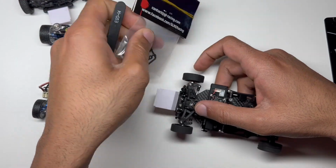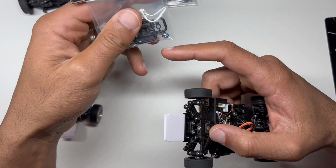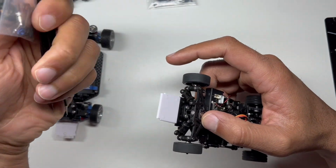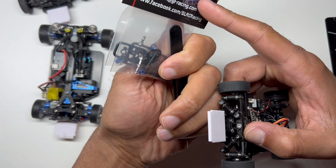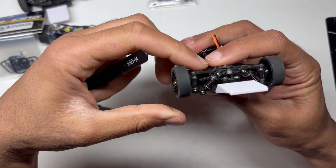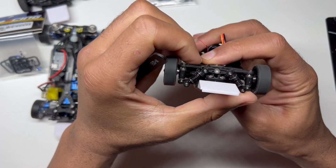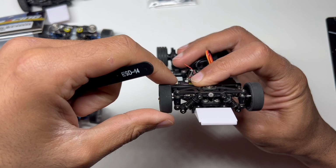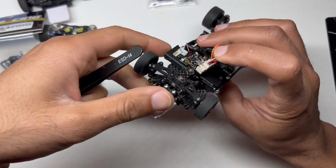I'm also going to install better shocks. I don't like the shocks on this setup, so this is the adjustable screw shock set for the GLR GT with the metal pins. The reason being, I don't like these front shocks. They're a bit of a bind to set up. I don't like the adjustability on them. I prefer these screw shocks, which give you more control and finesse over how you're going to set that up. So I'm changing that as well.